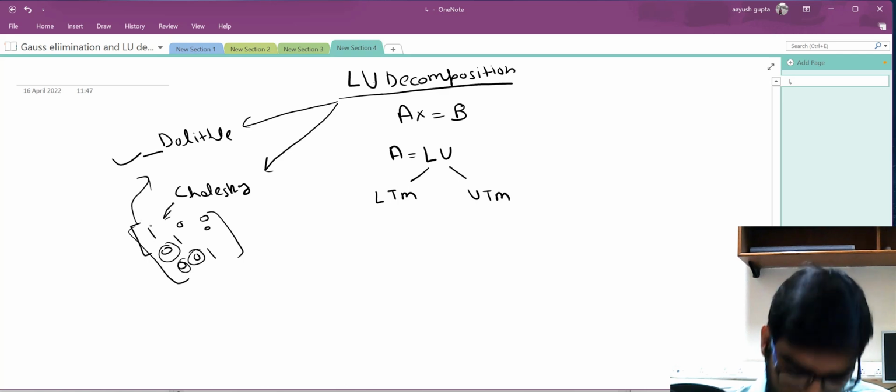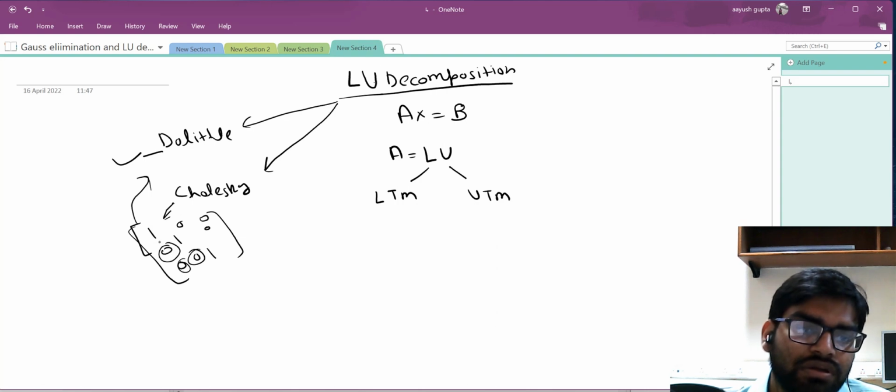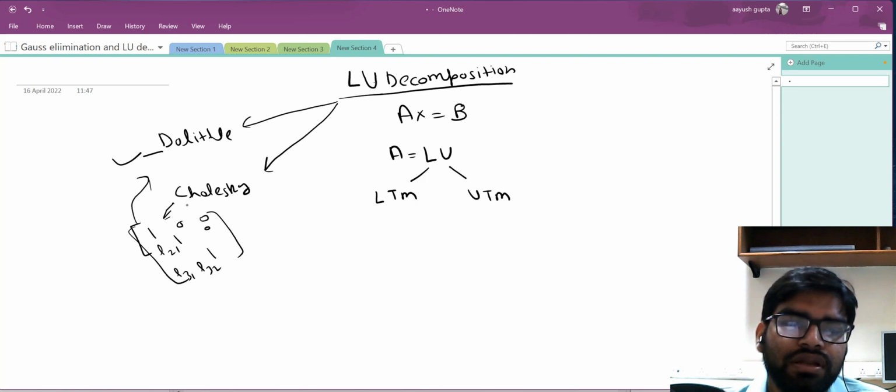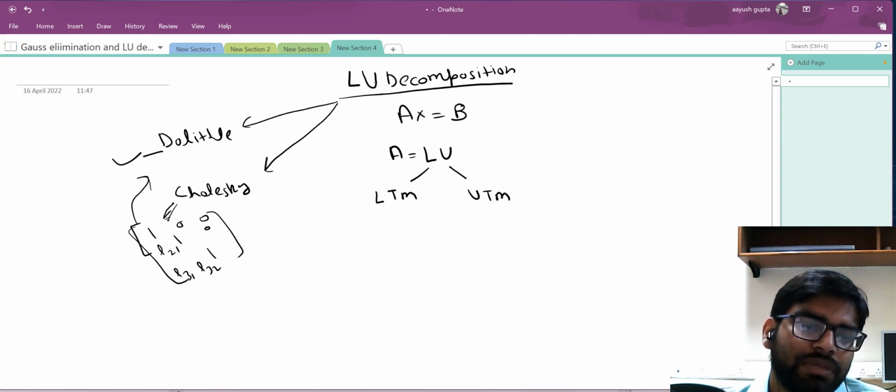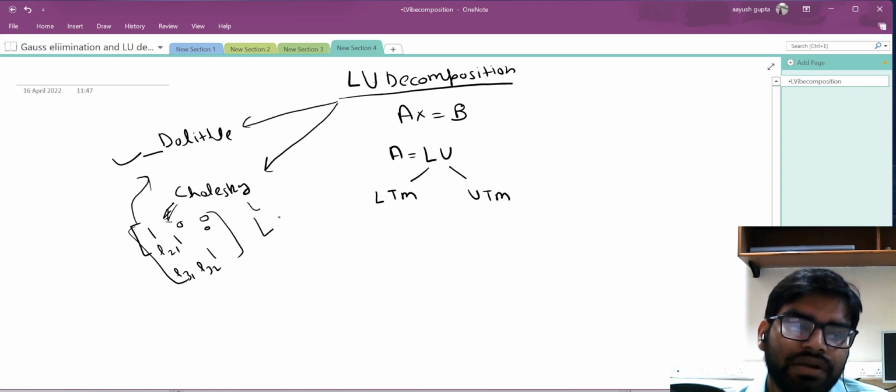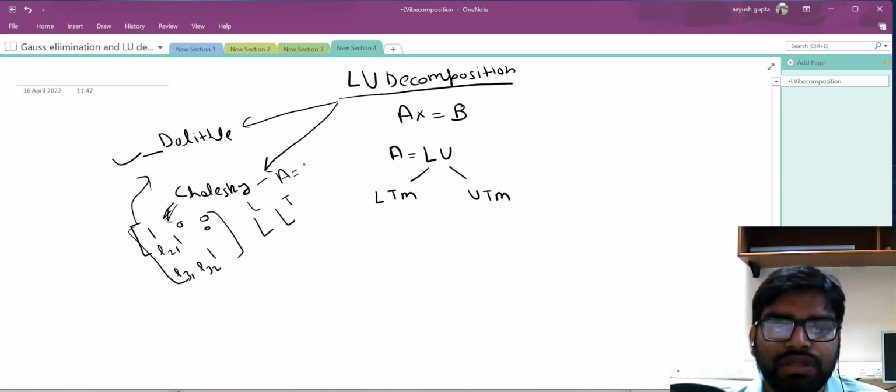In the Cholesky method, we don't have L and U separately; instead A is equal to L into L transpose. We have an L matrix in which the diagonal elements are not one. The diagonal elements are L11, L22, L33, and then L21, L31, L32.